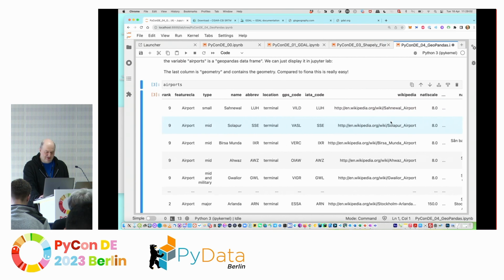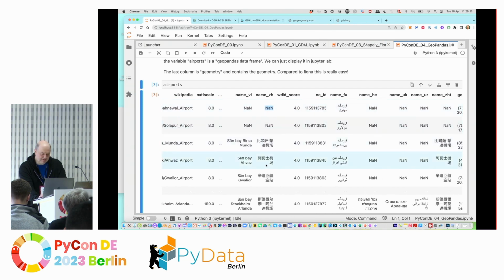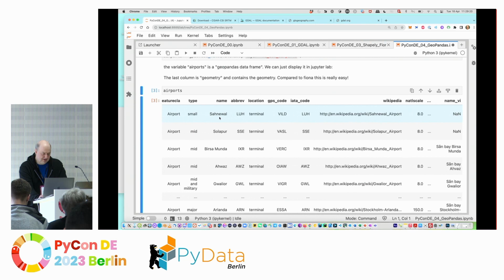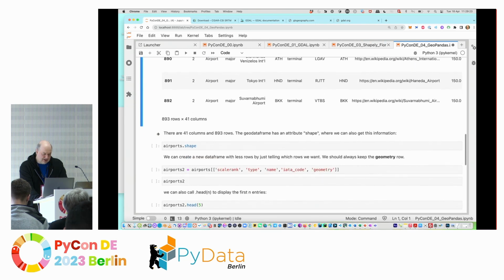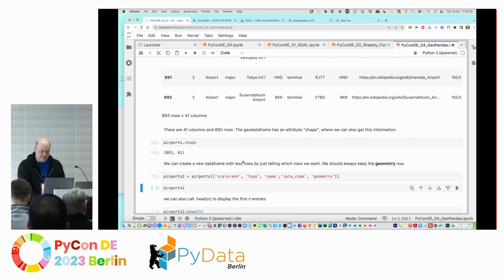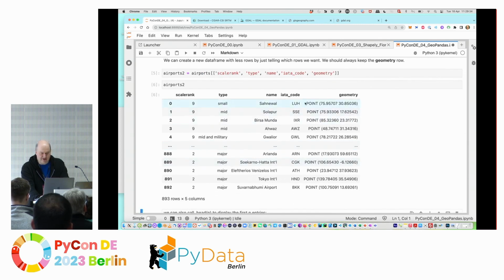And here we actually see more. You see, it's much nicer. We can actually see which things are set. You see, some airports don't have a number here. It's not set probably, and some are set. And previously we tried this and it didn't work. So usually, when I have Jupyter notebooks, I just take the most important columns, so we actually see better. We actually see the geometry here, and we have the most important things. We see there is scale rank, etc.